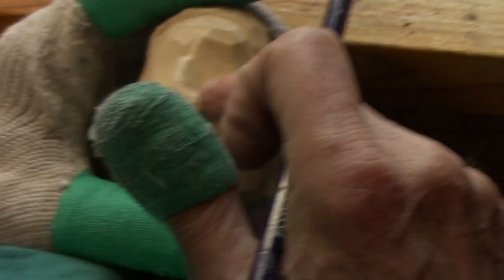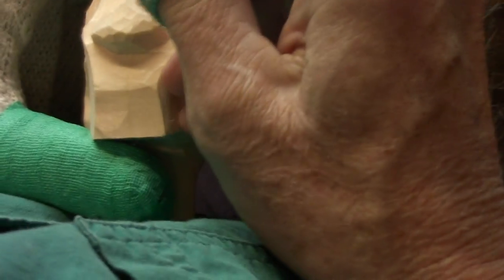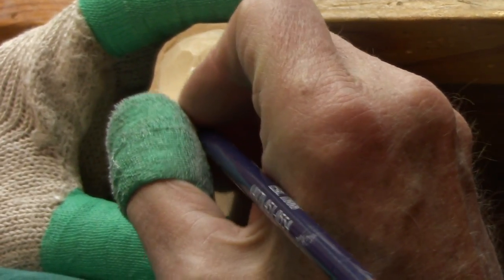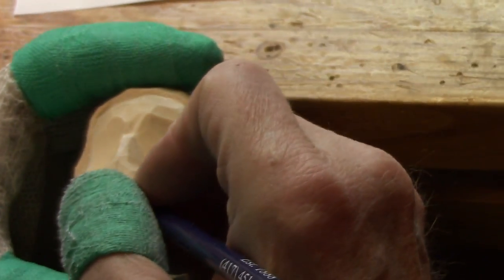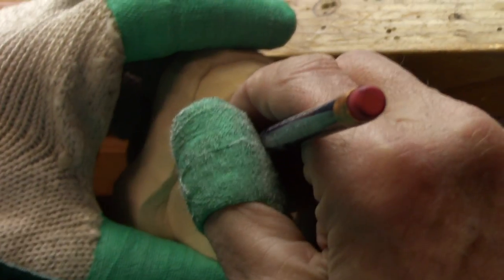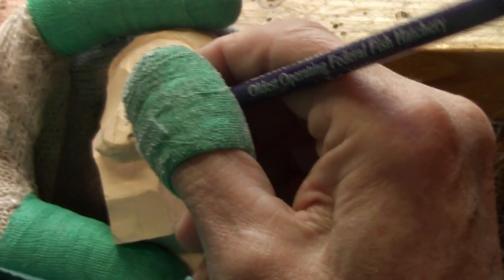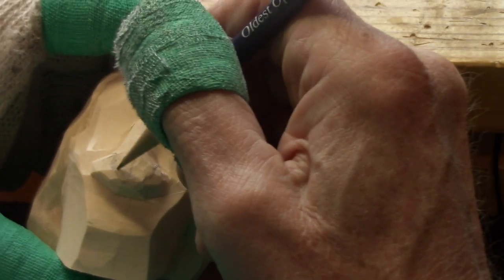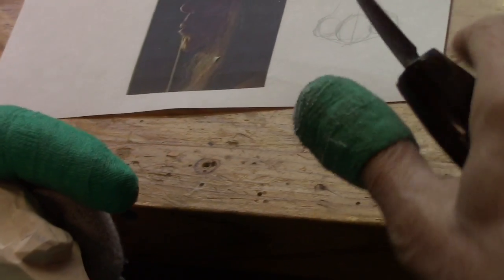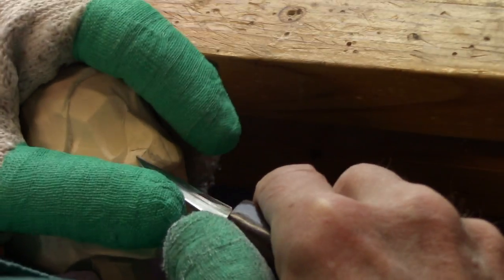So just remember that. Now, we've got the two flares on the sides, so we'll just draw a line down through the center here. I don't normally do this, but being as we're doing an instructional video, we'll just visualize it. We want to start back here, and we want this to come down like that. Now I have to use this knife here, because of the width of the blade, the other knife is just a little too large.